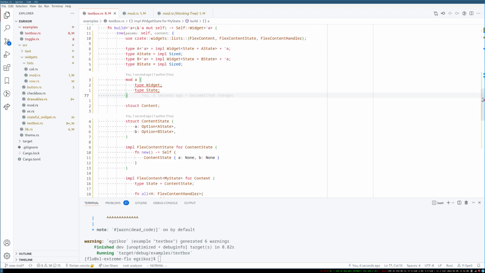That could actually work out. And then we go a state and b state.